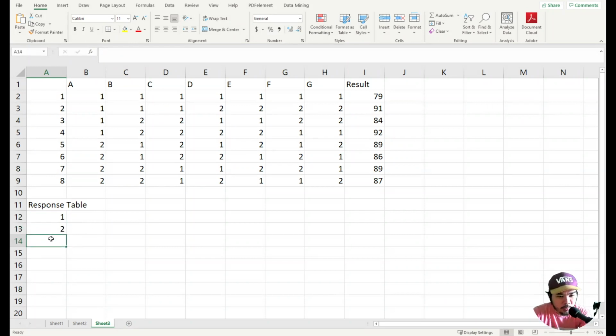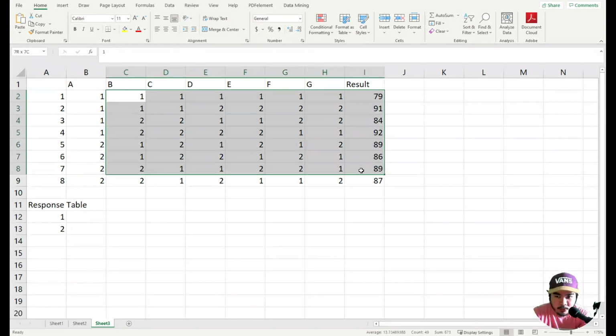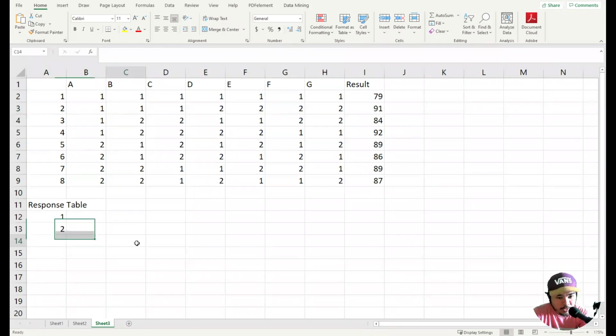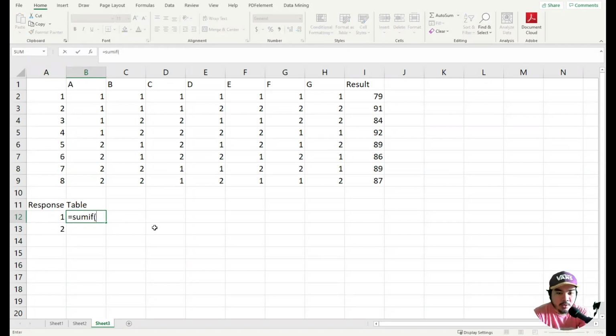So if you have multiple levels, pwedeng may 3 ka pa dito. But since we only have 2 levels for this example, ang gawin natin is level 1 and level 2 lang. What we do is equals SUMIF. SUMIF, yung range natin is this one, sum range. Tapos type lang natin, equal siya sa, and since gusto ko dynamic siya, gawin natin ito. Tapos yung isa, sum range natin is this one.